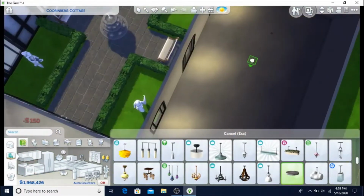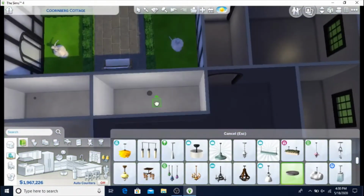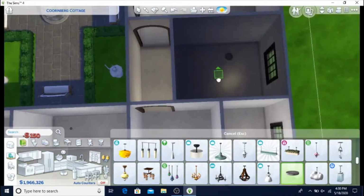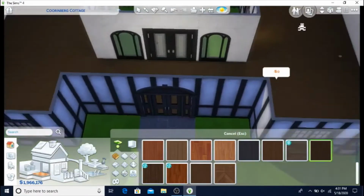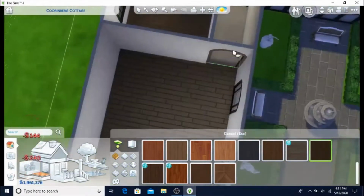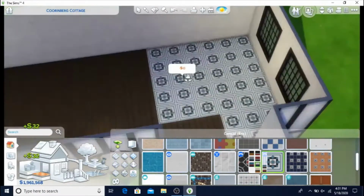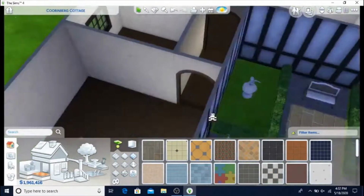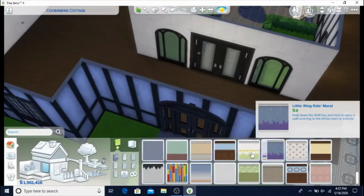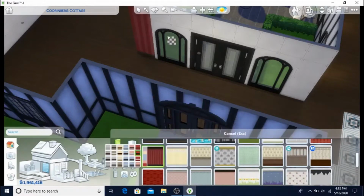Before we talk more about this, I'm going to talk about yesterday's video. If you haven't seen it, it was a 1 pack challenge for eco lifestyle. I built a family container home. First things first, I built it for a family, so there's room for a toddler. I put a toddler bed on the second floor, which you reach by ladders.